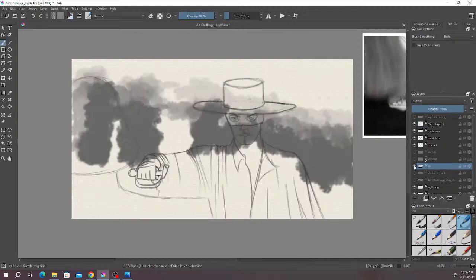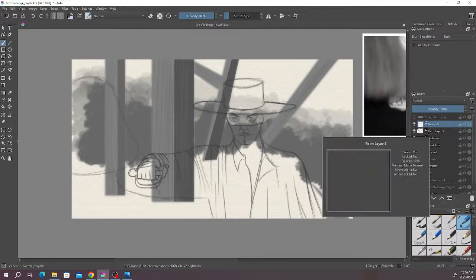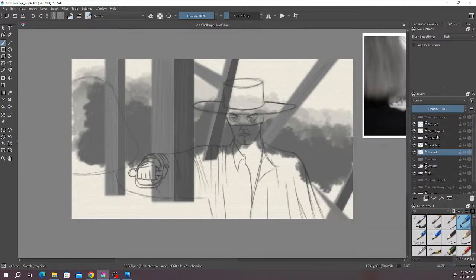Okay, so we have the background, we have the wood. Okay, now everything else. So let's see. I'm gonna make a group layer, and I'm going to put all these layers inside it. Yeah, I'm gonna call this one other guy. Okay, so we have our line art here.